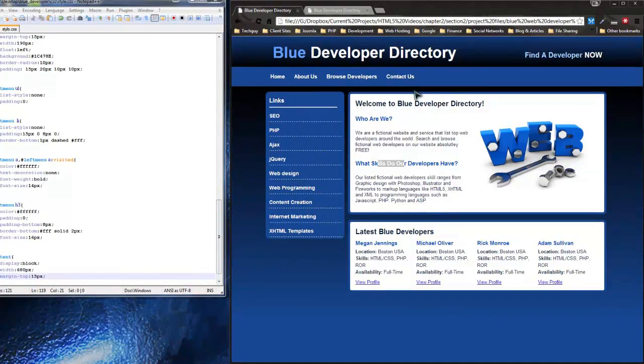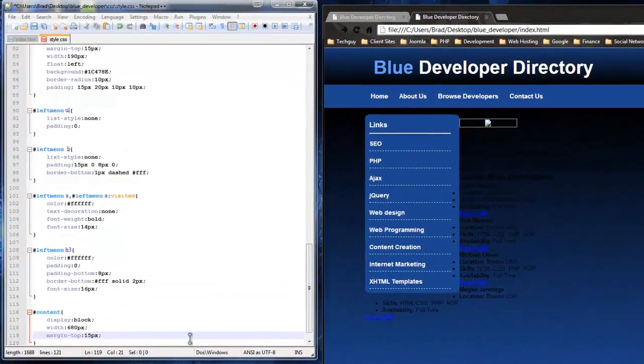As I'm pretty sure I explained the difference between margin and padding, this content's margin would be here to here, its padding would be here to wherever in. 10 pixels padding would be 10 pixels inward. 10 pixels margin would be 10 pixels outward. So that's pretty much the best I can explain that.